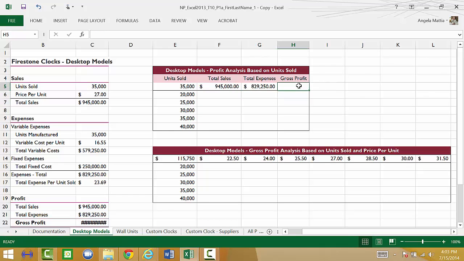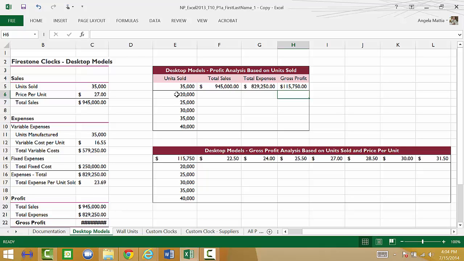And then in H5, equals C22. All right, that gives us our row inputs, and we had our column, which are the units sold.